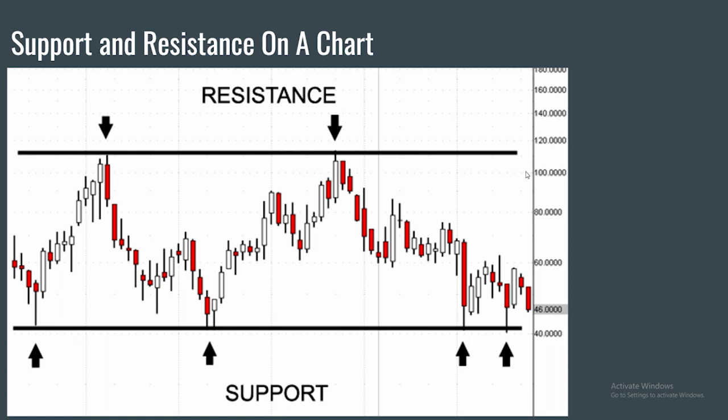So to map it out, it looks really simple, and it really is once you get the hang of it, okay? Support here is on the bottom. You can see there's 4 areas of where it touched support, but this whole line right here would be support, so anytime the price comes down to this area, you would consider buying it. Now up here is our resistance line where it was touched twice, okay?